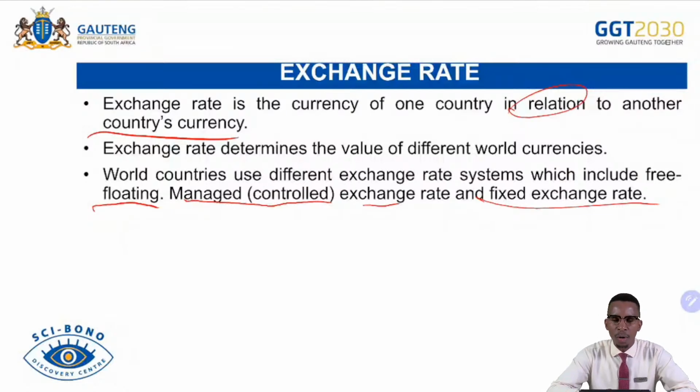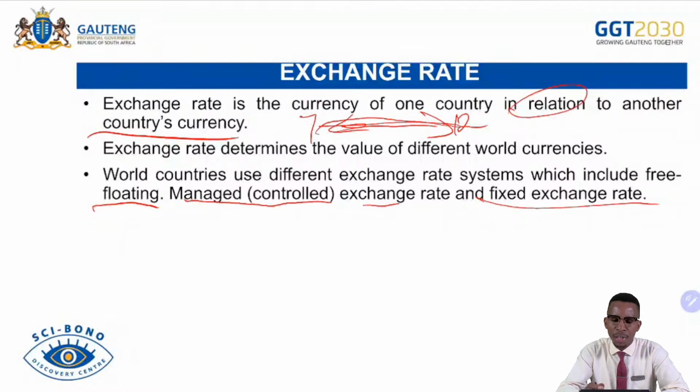We call that what we call a controlled floating exchange rate. What does it mean by the floating? It means as it is floating, it can move in between boundaries. If this is maybe 7 rand and this is 12 rand, that means the currency can appreciate and depreciate between these numbers, cannot jump 12 rand, cannot jump 7 rand.